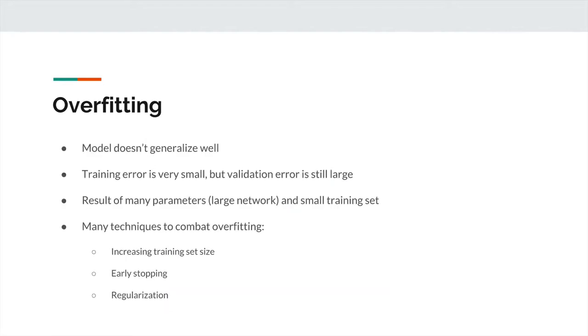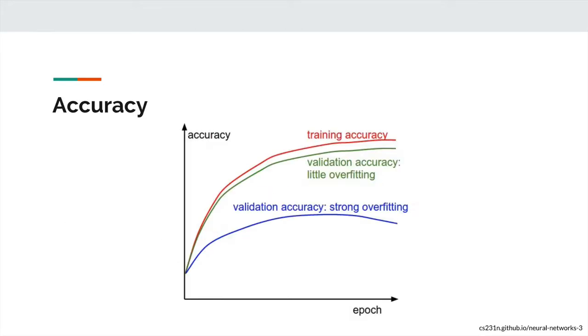We discussed a little bit in the previous slide the different ways that we can help, and we're going to discuss early stopping. But I also wanted to show you, this is taken again from the same CS231N class at Stanford, one of the ways that you can identify whether your network is overfitting or not. That's by looking at the training accuracy, which is the accuracy on your training set, and the validation accuracy.